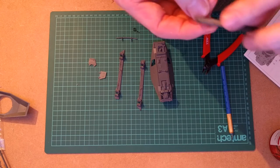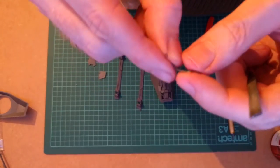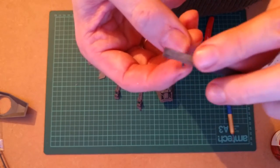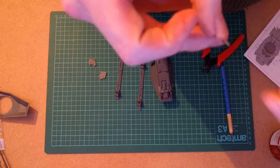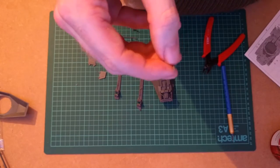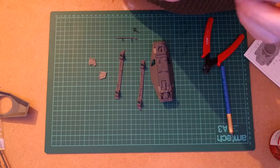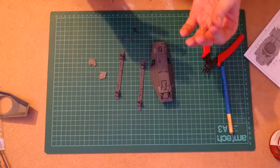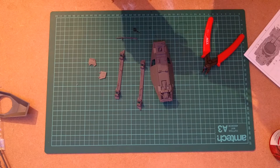With the file especially, you want to go really super gentle, particularly if you're working on round or cylindrical pieces. This is because it can take quite a bit of material away at once and you don't want to end up with a flat edge on the piece. Sanding sticks are very cheap — all these tools are very cheap. There are expensive versions in model shops, but cheaper ones do the job and you can get them on a popular shopping website.